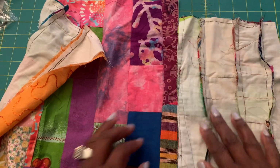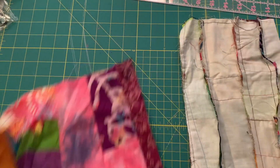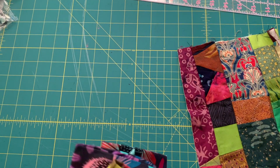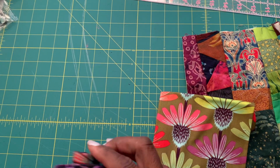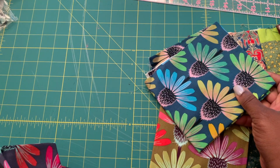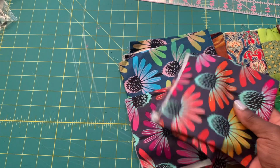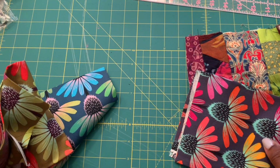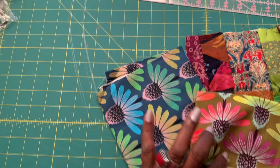So now I'm going to cut out another piece in the lining fabric. The biggest part is to figure out which one. Oh, that's very nice with it. I don't think that one. Maybe. Not. Oh, that is rather nice. I don't know. I think it's this one.